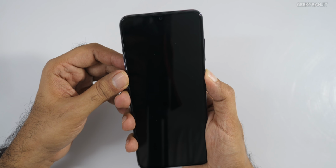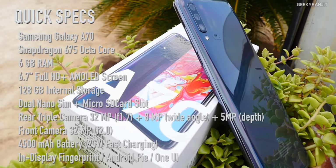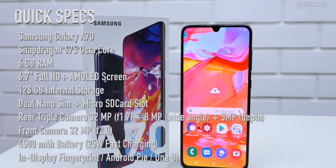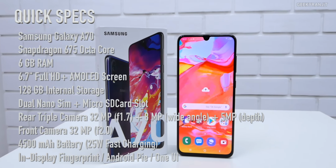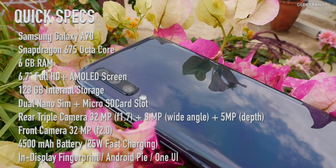In the meantime, here are the specs for the Samsung Galaxy A70. It's powered by the Snapdragon 675 octa-core processor, comes with the Adreno 612 GPU. It has a 6.7 Full HD plus AMOLED screen, has 128 gigabytes of storage, 6 gigabytes of RAM. Moving to the camera, it's a triple rear camera setup.